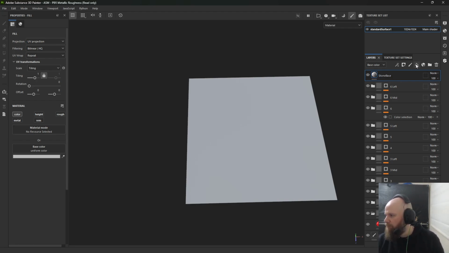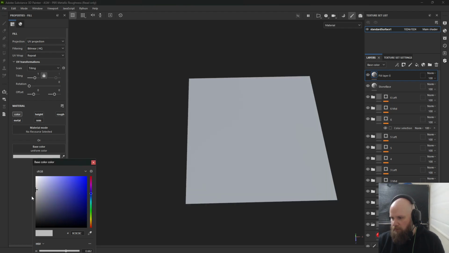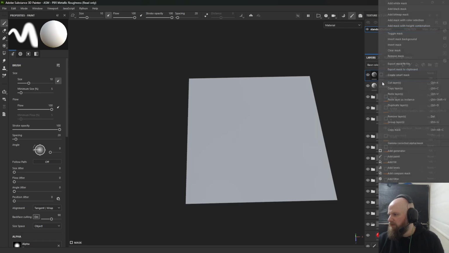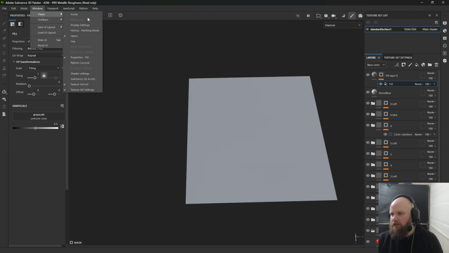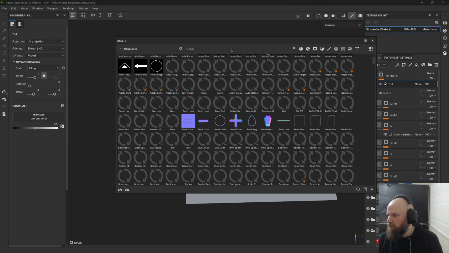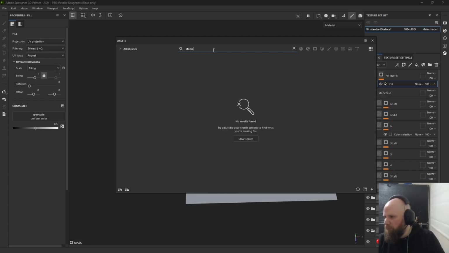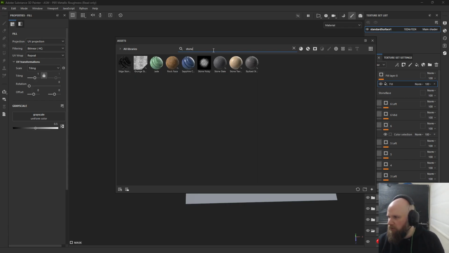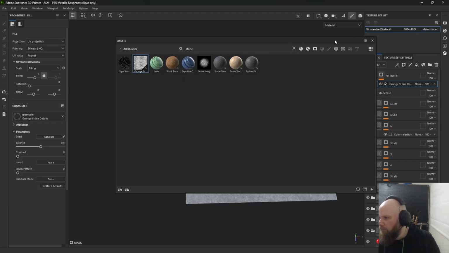Above that one I'm going to make another one which is just going to be color for now anyway. I'm going to make this a bit of a darker bluer color, something like that. Add a black mask, add a fill, and just do the same thing we've been doing for ages, just adding noise to that. In fact, is there any stone things that can help me out? Greenstone. See how that goes. See what that gives me.